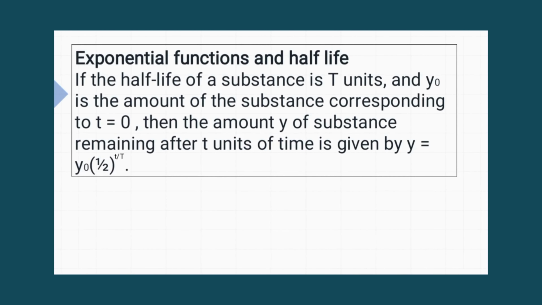So we are now in the exponential functions and half-life. If the half-life of a substance is t units and y sub 0 is the amount of the substance corresponding to t equals 0, then the amount y of substance remaining after t units of time is given by y is equal to y sub 0 times 1/2 raised to t over t.